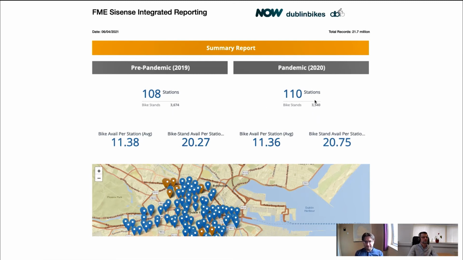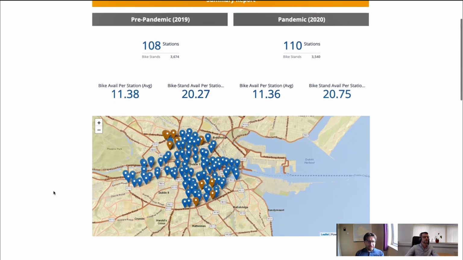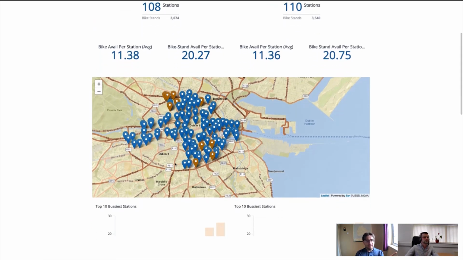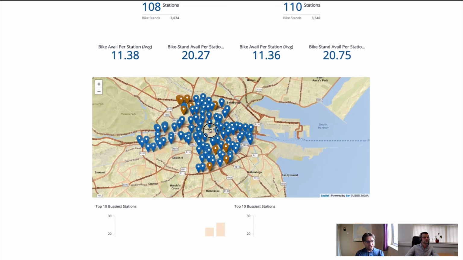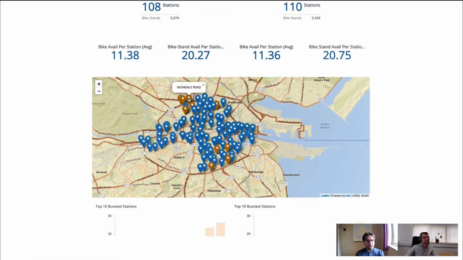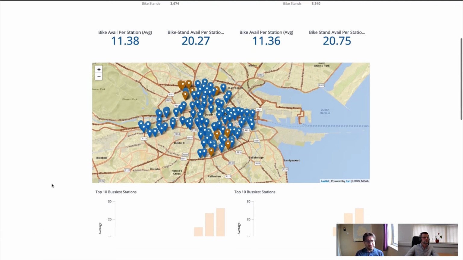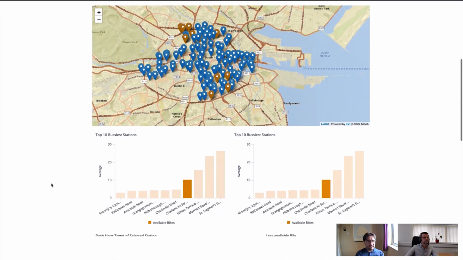So we weren't really expecting that, we thought we'd see growth, especially with more stations. But actually, when you start to visualize or count the number of stands that are there, we've seen a little bit of a reduction in total capability. But we've also got our map, and we've tweaked the map slightly so that we can render both the stations that are present, but also the gold colored ones are the top 10 stations. So we've worked out from the data where the busiest stations are, and obviously we can start to visualize those as well.